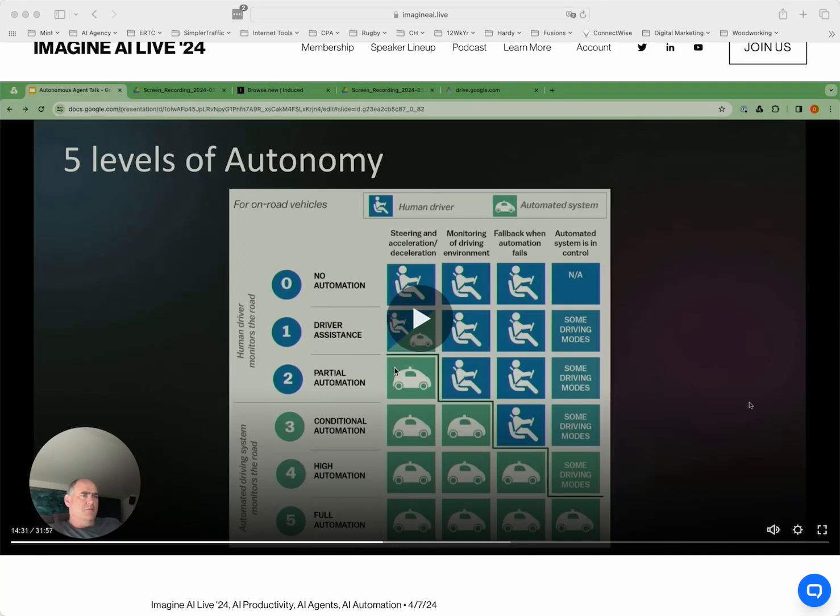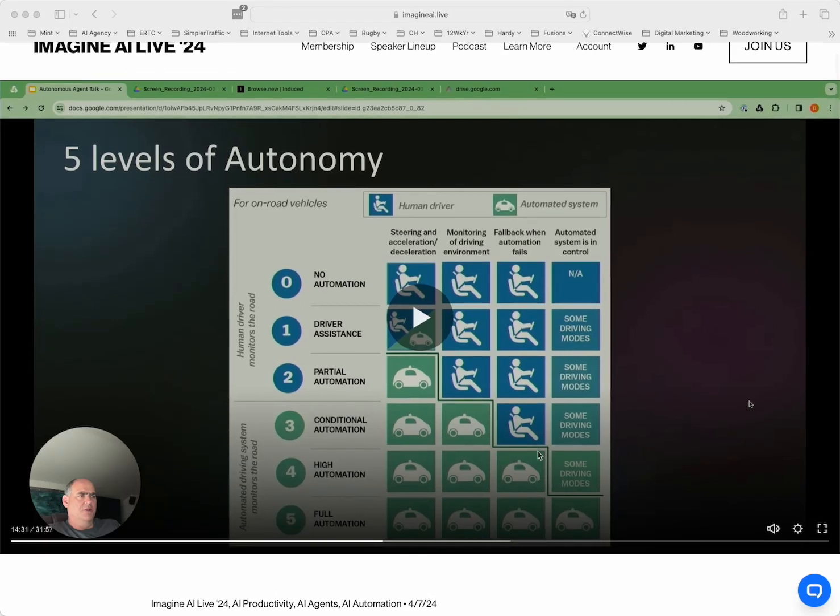And then you look here, partial automation. This might be kind of where you start seeing the automated, what do you call that? The automated cruise control. So it uses some level of radar, and it transmits out and can see cars on the road, and then maintains your cruise, adjusts your cruise. That's kind of what we're looking at right here, where that's about where a lot of cars are. And then continuing on up, there's different levels that they just keep adding more and more automation up to the full automation car. So then he draws a parallel of where he thinks Multion is and their automation. Well, let's take a look.